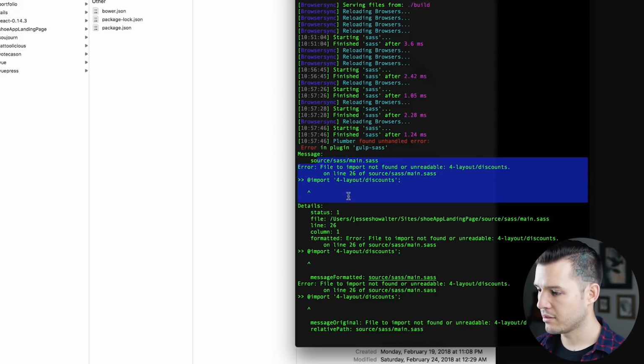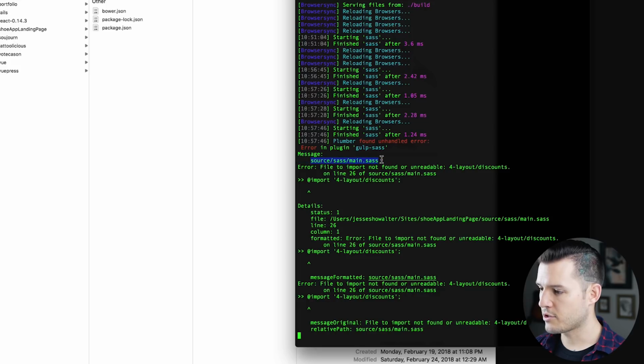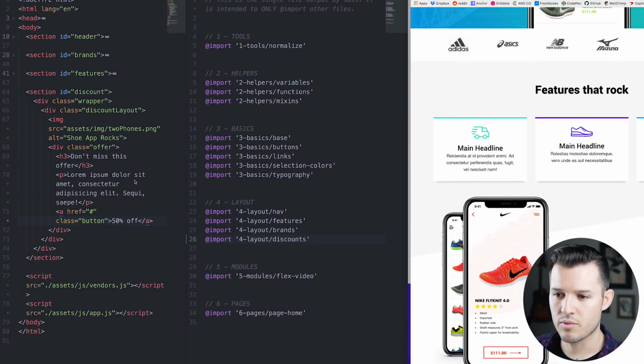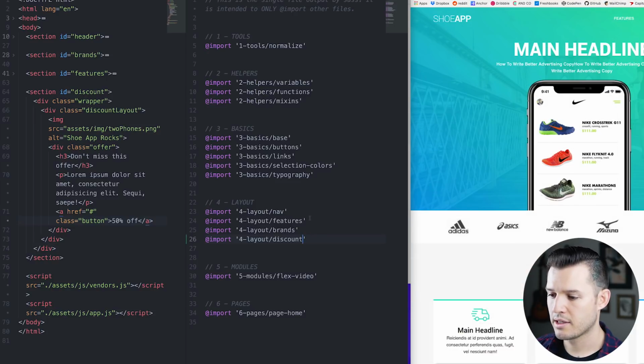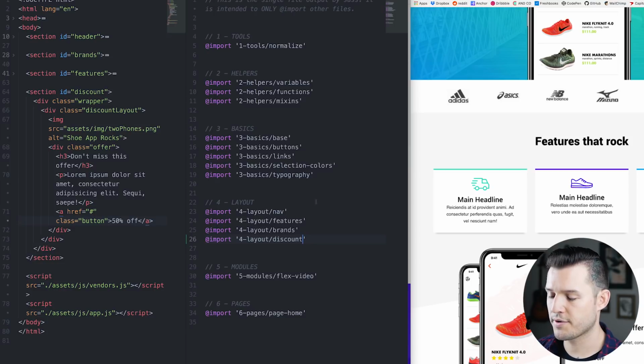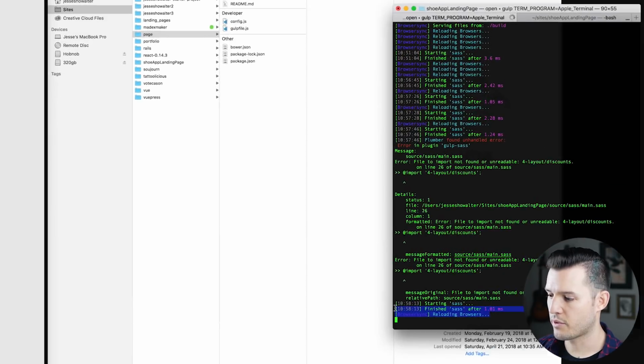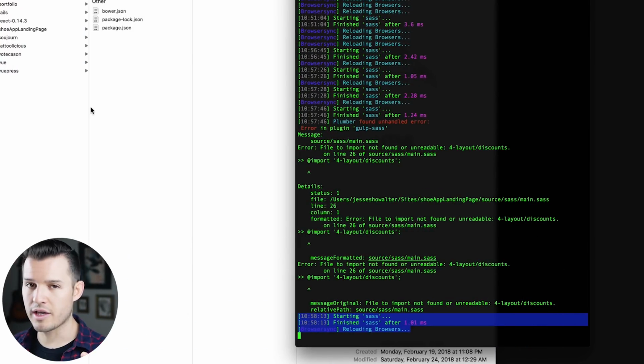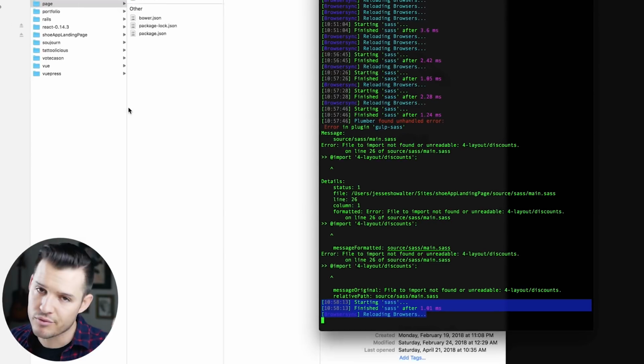Okay, so it's saying in our error, hey, inside your main Sass, you can't find discounts, okay? So we have to go back to our code and just see what did we name? Discount, that's why, okay? So we're gonna just do that. And now it's refreshed our browser and we got rid of all those errors over in our terminal. Really, really cool. I'm glad that that happened because it shows us what happens if you're writing Sass and you write something wrong, you're gonna get an error in the terminal, but you can actually read what's going on and where that error is coming from and you can fix it, which is really, really great.